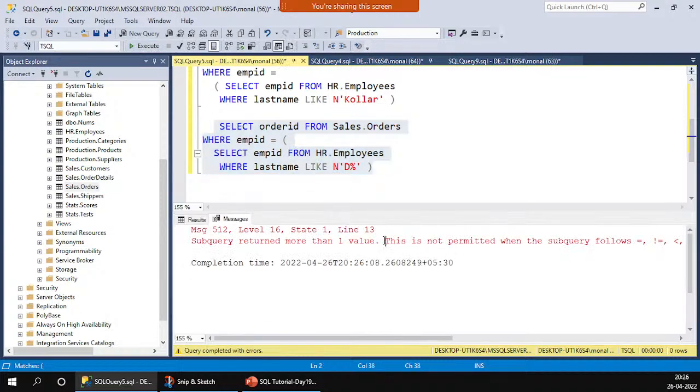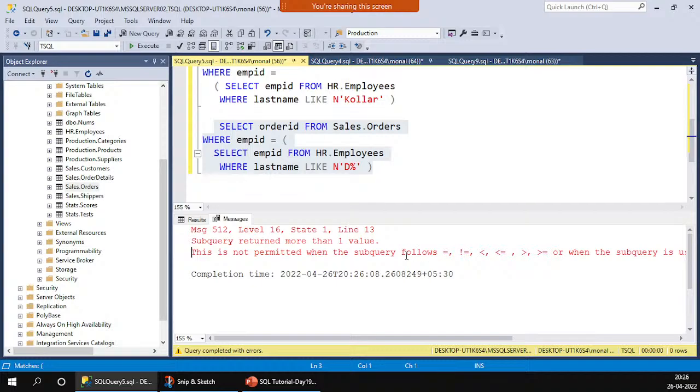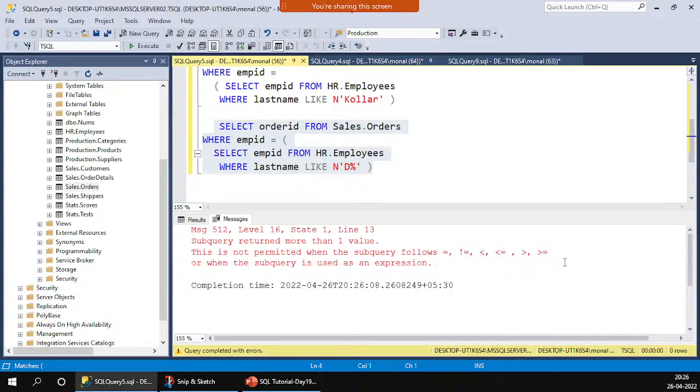This is not permitted when the subquery follows equals, not equals, greater than, less than, and the other operators. In that case, if the subquery is returning more than one value, you should use the IN clause. Let me use this one and execute it.